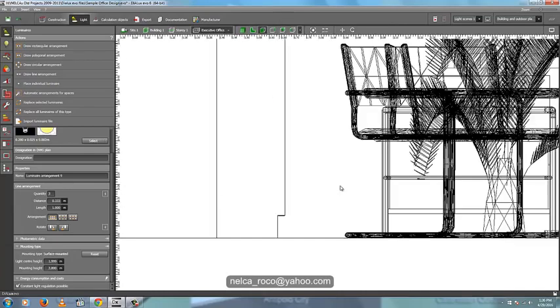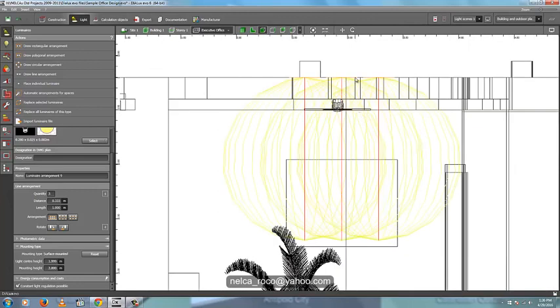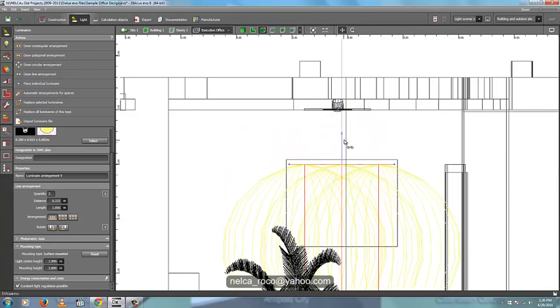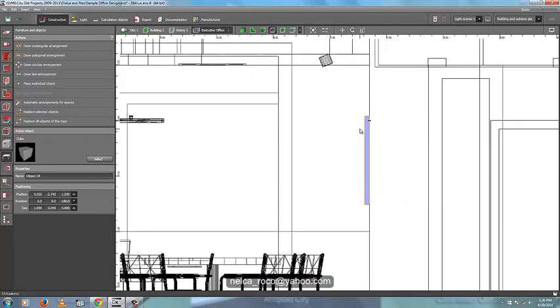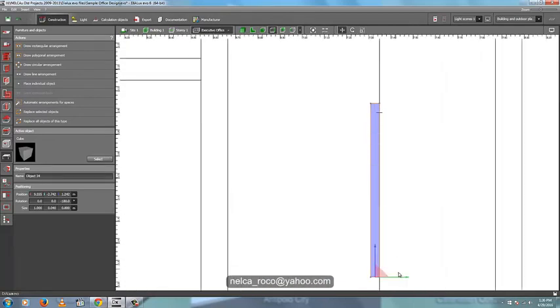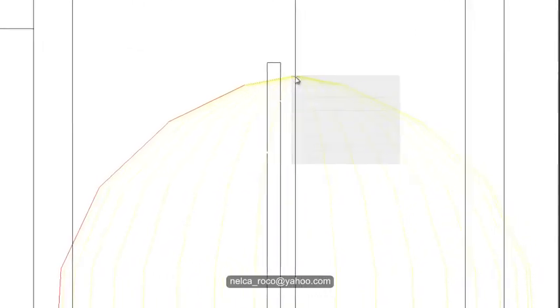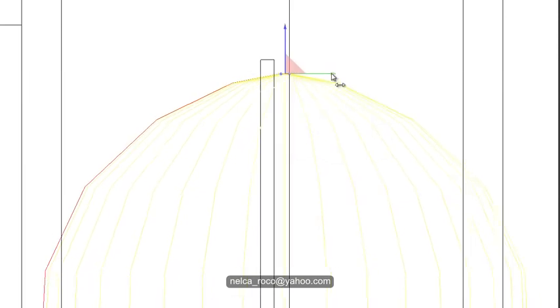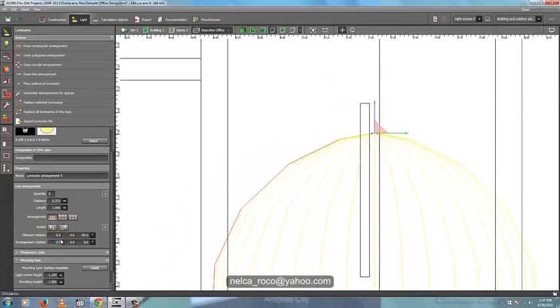Go to the side view or elevation view. What happened to you? Why are you there? And then move down. And make sure that the light is, where are we facing the light? First we need to move the painting a little farther from the wall. Okay, and then this light will be facing somewhere like, yeah, let's make it 180 also. So 180 degrees. I'm not sure about the effect of this one.